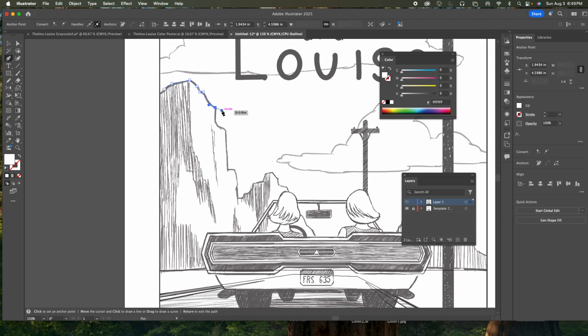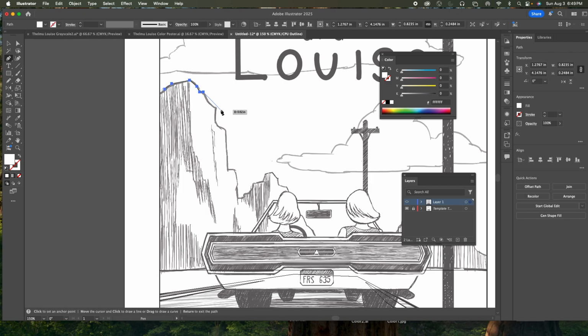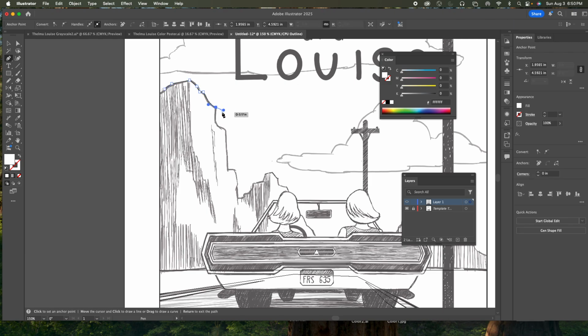Okay? If you're on a Cintiq, you click, because when you're moving things around, you want to lift your Wacom pen off the Cintiq, and then you want to touch the Cintiq to make that. But when you do that, don't lift it. Keep it on the Cintiq, and then start to pull, and you get this handle. Okay, so that's how we can make a curve.